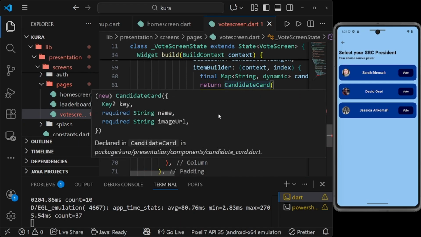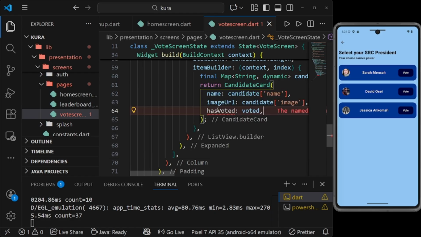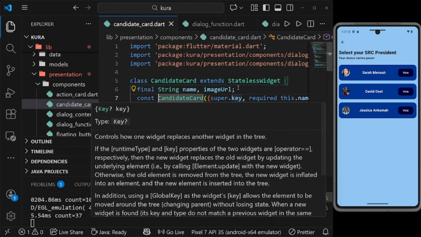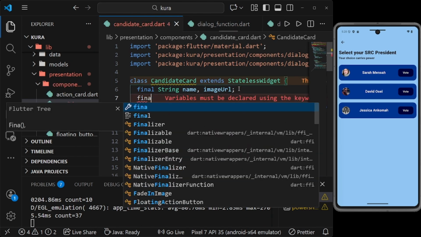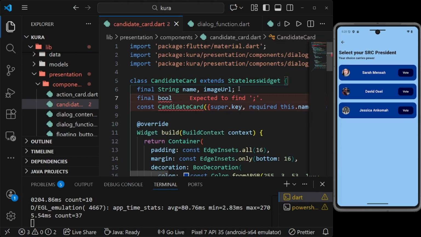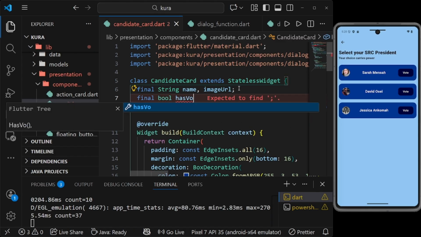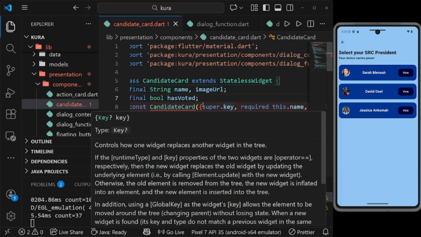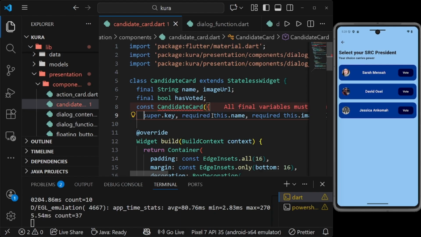So hasVoted is currently not defined inside the candidate card. Let's go inside the candidate card and add another final variable called hasVoted. We need to pass it as one of the arguments here.